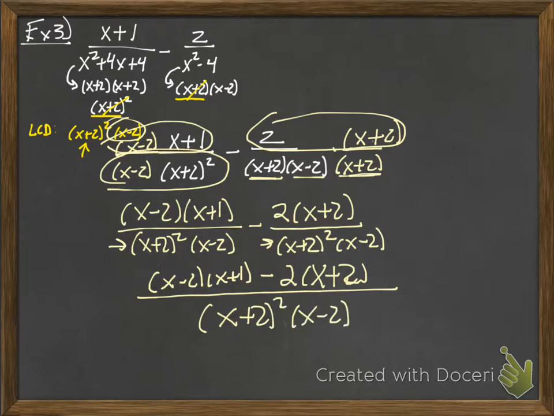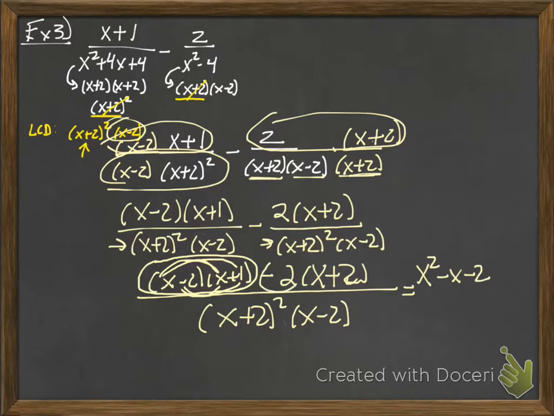Now what you still need to do is clean up that numerator a little bit. We need to expand this product of binomials. We have to multiply that out or FOIL it, right? So if I FOIL that, x times x would be an x squared. Then I have x times 1 minus 2x. If you did x minus 2x, that would leave us with a minus x. And then negative 2 times positive 1 would be minus 2. So there's that all FOILed out.